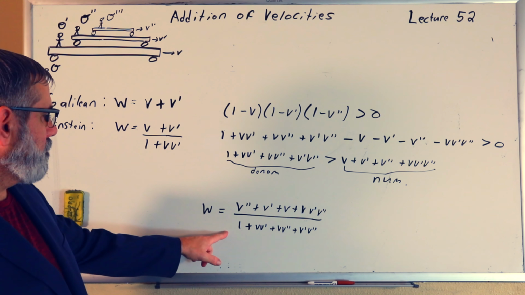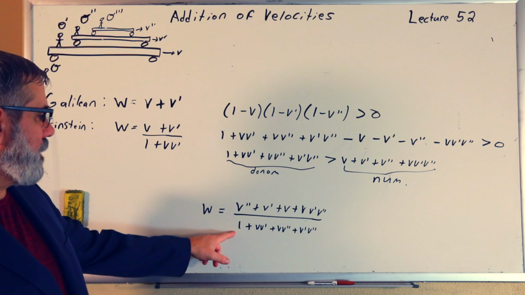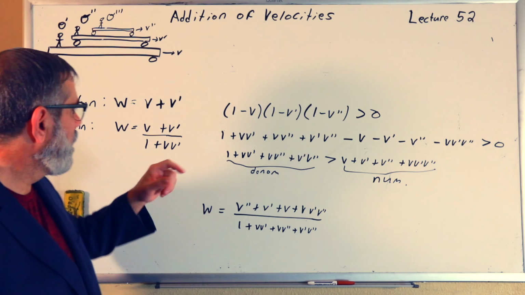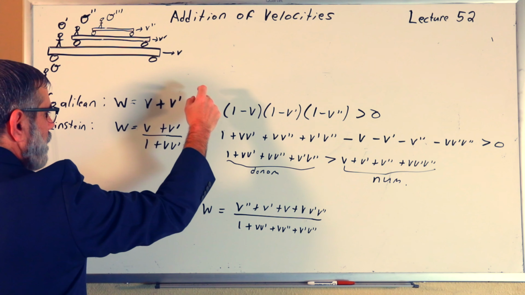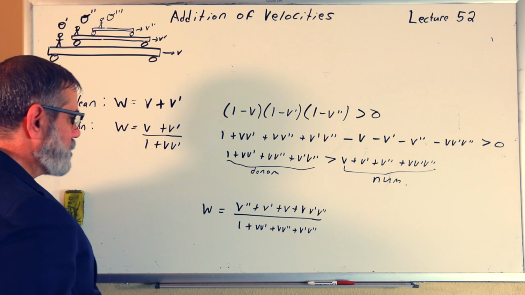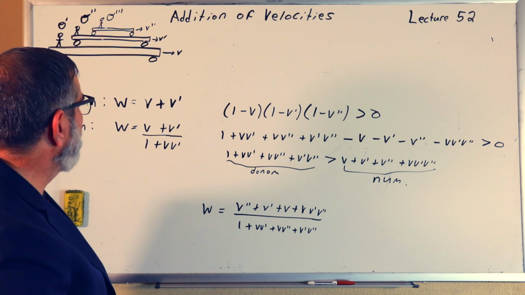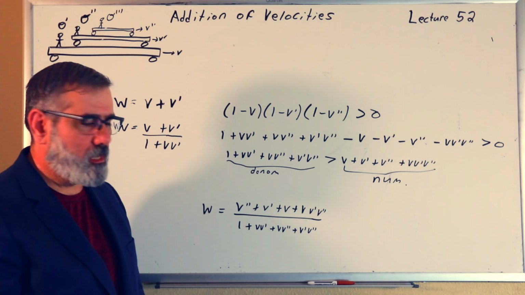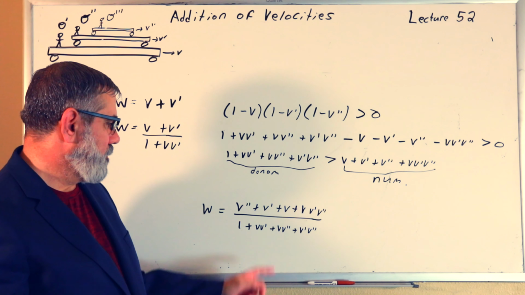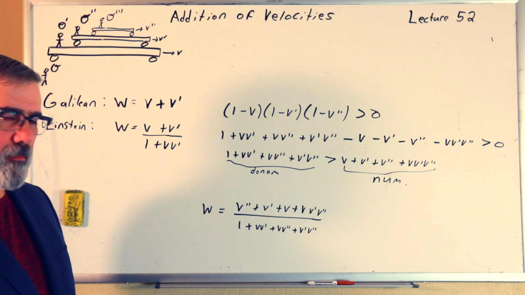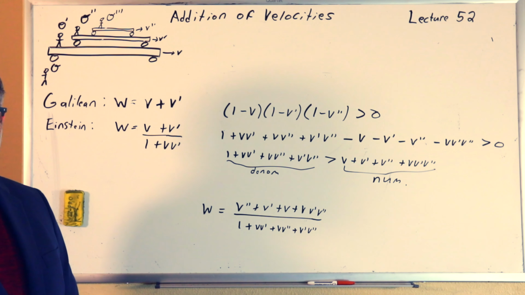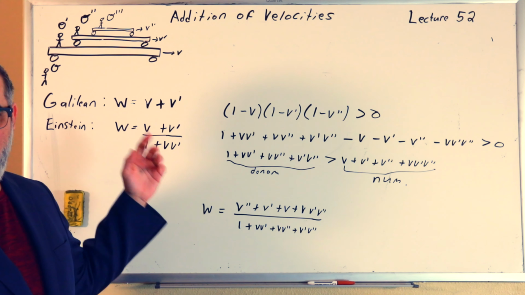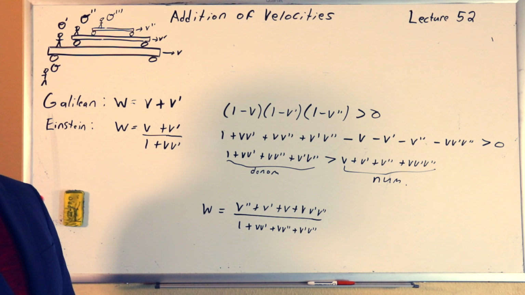And we're dividing by all the possible combinations of velocities. So it's V with V prime, V with V double prime, V prime with V double prime, and those are the only ones you get. How many different ways can I combine these three relative velocities? We've got 3 ways: V prime, V double prime, V prime V double prime. So it takes the same form. I think I looked at it for one more car on top, and it gets a little bit weirder, but yeah.